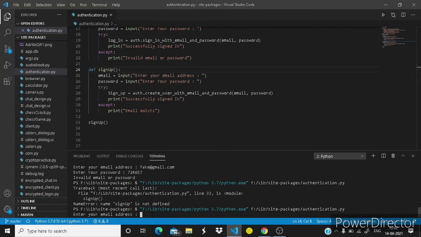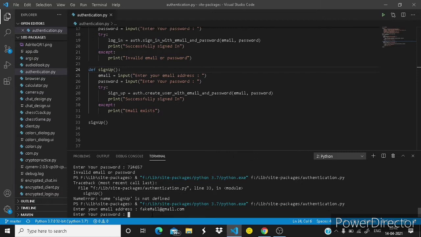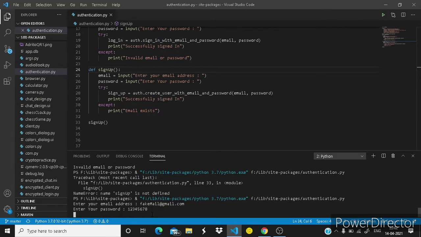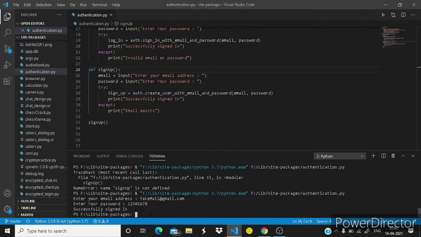Here it is asking for the email address. Let's write here fakemail@gmail.com, and then password 1234567. Successfully signed in. You can see this thing signed up.